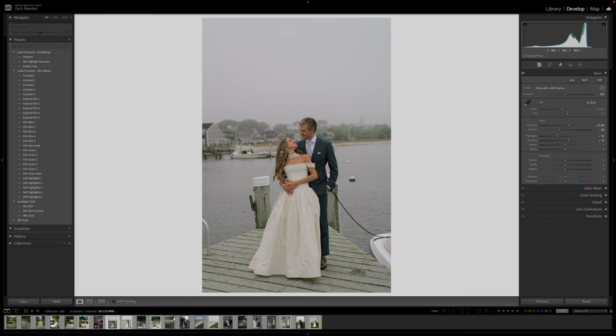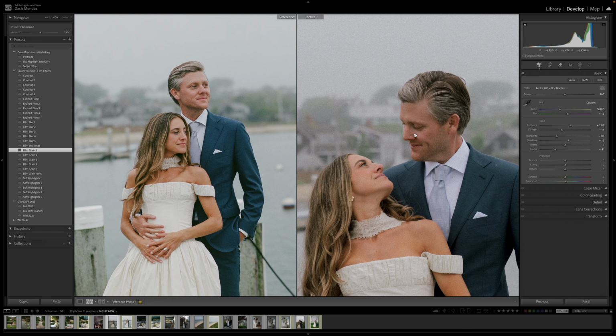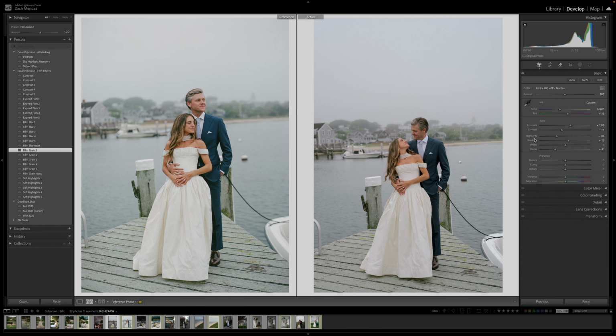And then let's open up our reference image. So film on the left, digital on the right. A lot of this is just based on the basic panel here, so white balance and exposure adjustments. This looks pretty good. I think we need to just keep adjusting the white balance and contrast a little bit. So I just added some grain here to further emulate the film, but I feel like these are living in the same kind of film world.